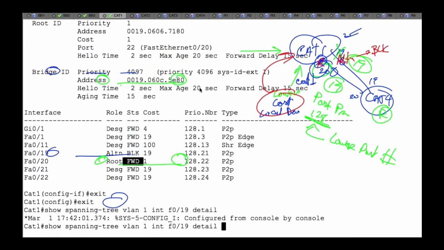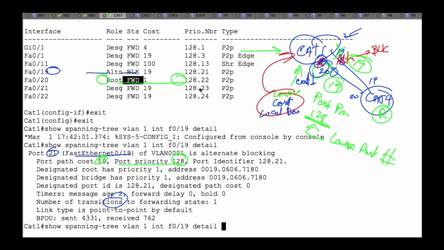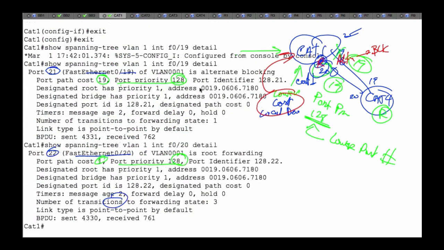Again, I want to do the output of the show 19 detail and the show 20 detail. And I will grab my eraser and we'll go back through this. When we look at the output of these two, immediately we know we're going to the same switch. So the bridge ID is not going to be a problem. We're determining the links between two devices themselves. Since the bridge ID matches for both of these, that's not going to be an issue. Then the first thing we do is we look at cost. This one has a cost of 19, that's 21. This one has a cost of 1. Lower cost is automatically going to be the value.